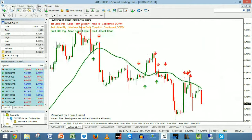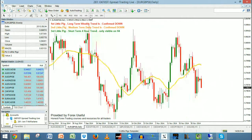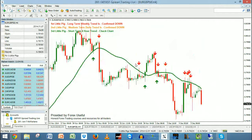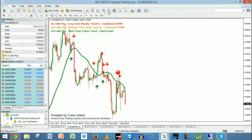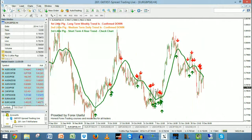Euro GBP, here's some of that choppiness coming back into this pair now. We've seen a very good trend here on the weekly. We've got some nice profits here, and you can see on the weekly chart we're quite choppy, so that's reflected through onto the daily, and on the 4 hour we're getting a few losing trades in here, but we keep taking them because we never know when this is going to move. For example, to catch something like this, we just have to make sure we're always taking those signals, take the choppiness, and wait for these kind of moves like this.